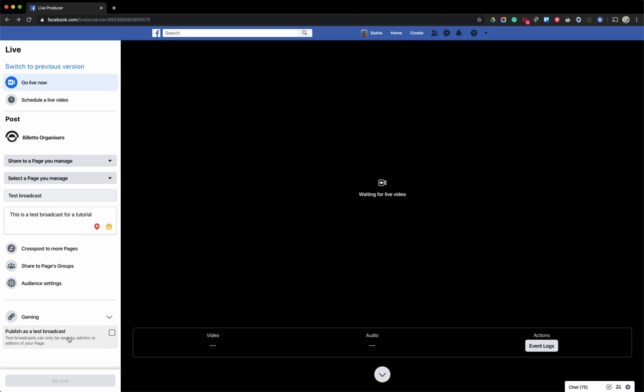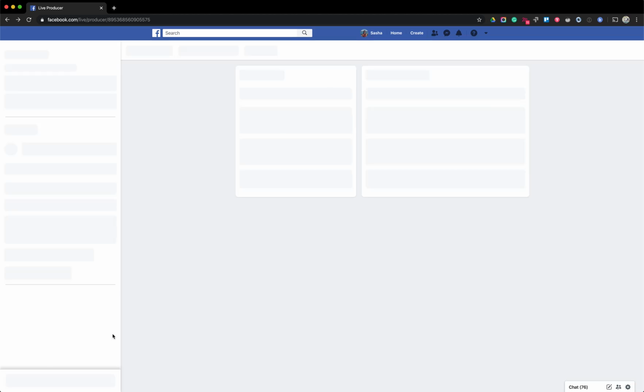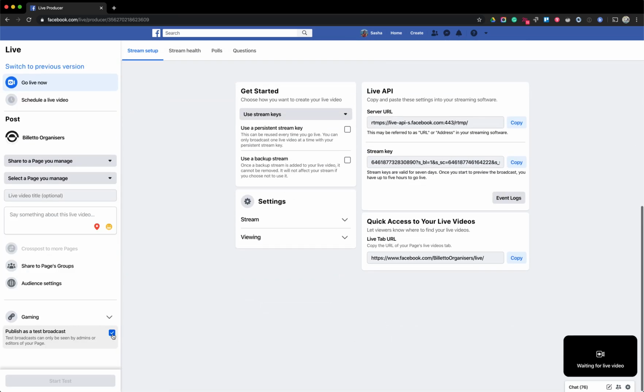So here, this is something I'm going to use now, just because I don't want to publish this on the page and alert people who are following to watch a test broadcast. You can select this as well if you just want to test the feature, test your camera, and see how this whole broadcasting works. If I select this feature, then it's only the admins of the page and myself who are going to be able to see the stream that we're going to create now.